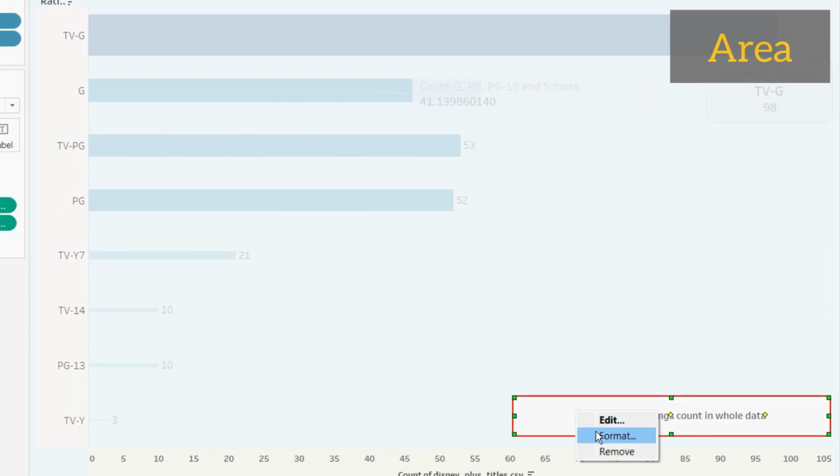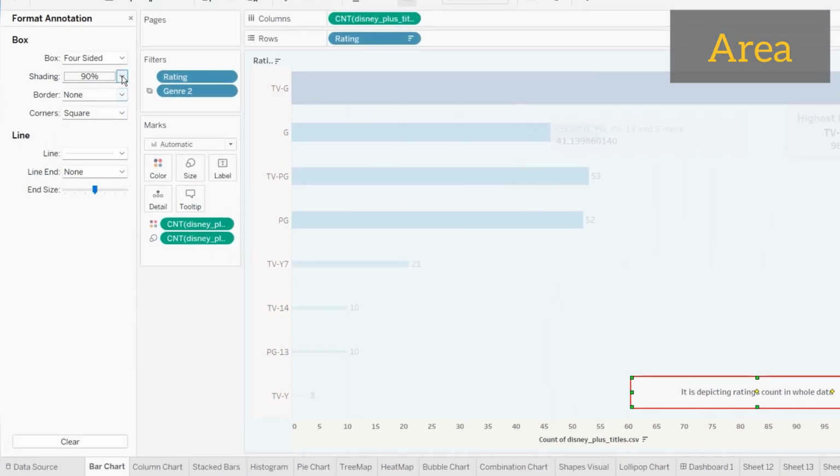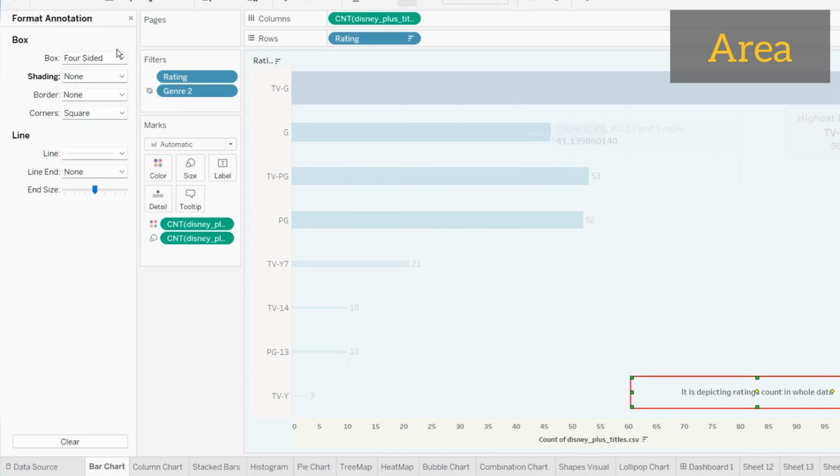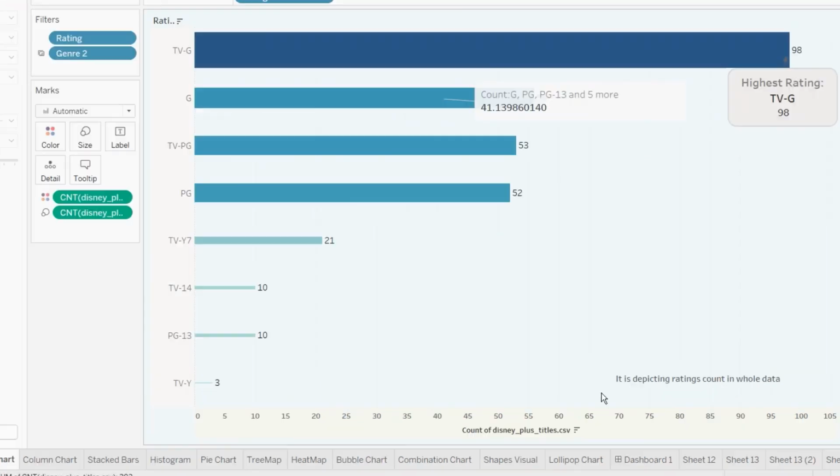Now I want to format it in such a way that no shading is there and the box is also none. It will look like it is written on the chart only, and this will not be removed from this chart now.